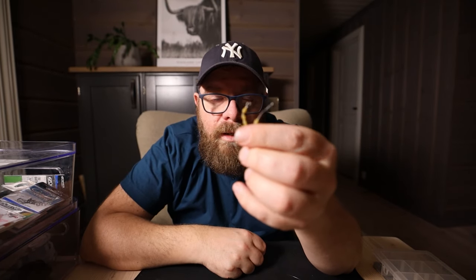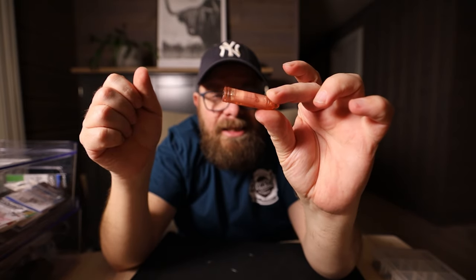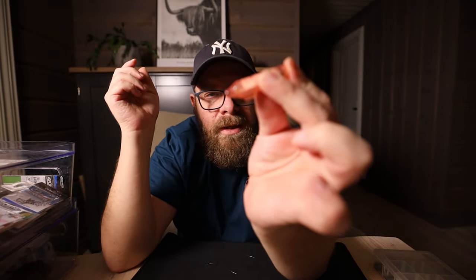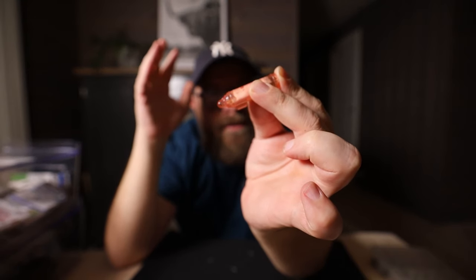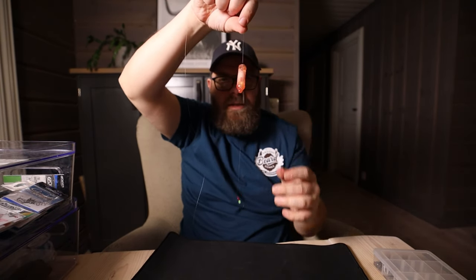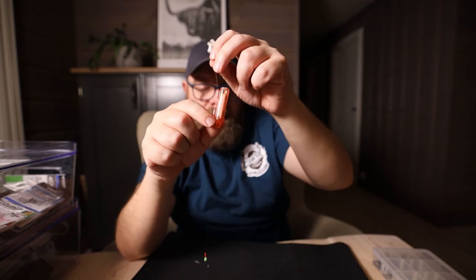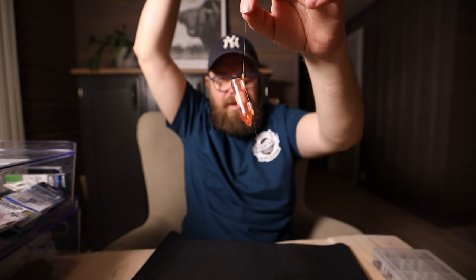Then we are taking another line stopper, and over this line stopper we are going to put a flashing light. It works like this — as soon as it gets into the water it will start sending out small flashes of light that will also be super attractive to the char. You can pull the line stopper downwards a little bit and lower the light. The distance from the hook and the light will determine how close to the bottom you will fish. We put another line stopper above this light so it will stay in place.